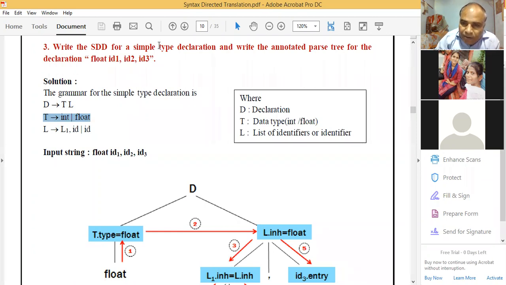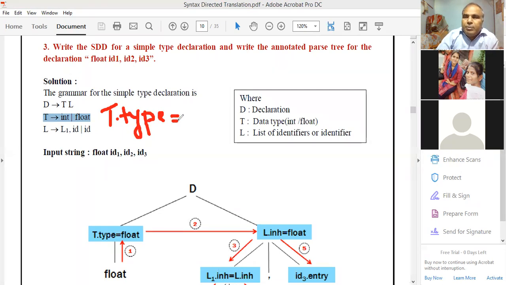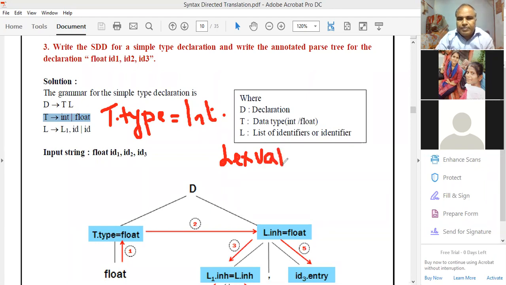Therefore, the semantic rule for this you can write as T.type, because you are interested to know the data type of the variable. T.type equals int, provided by the lexical analyzer, so it is called lexval.